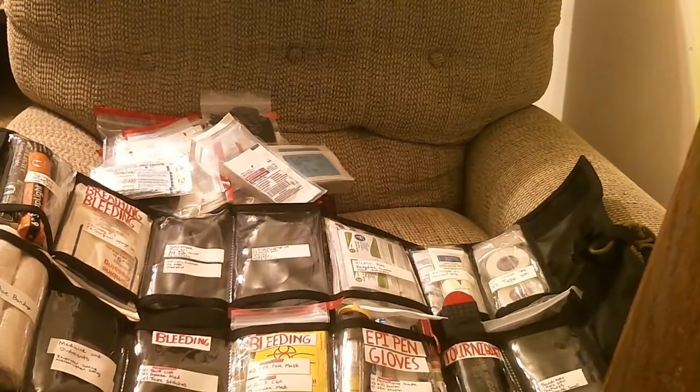And it's worked out for everything I've needed. I keep adding things here and there. It's pretty much at its fullest point now, so I don't think I can really put anything else in here.